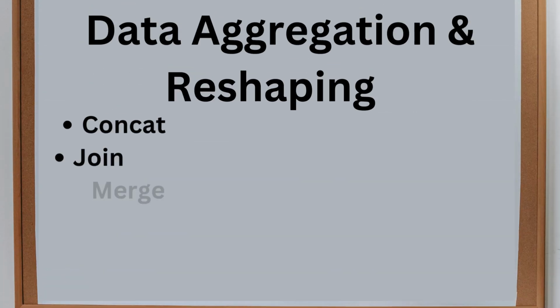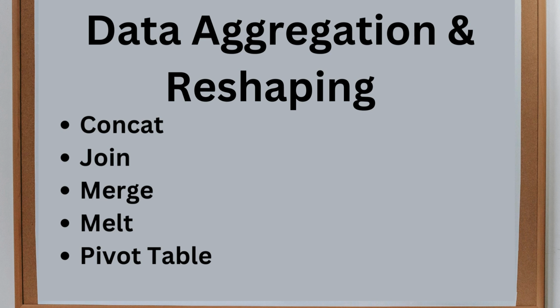Today we discussed different aggregation methods in Python, including concat, join, and merge. We also discussed their key differences and the use cases. We explored reshaping functions like melt and pivot table that convert data to and from wider and longer formats. This was our last topic in data preprocessing. We will begin the exploratory data analysis in the next session.